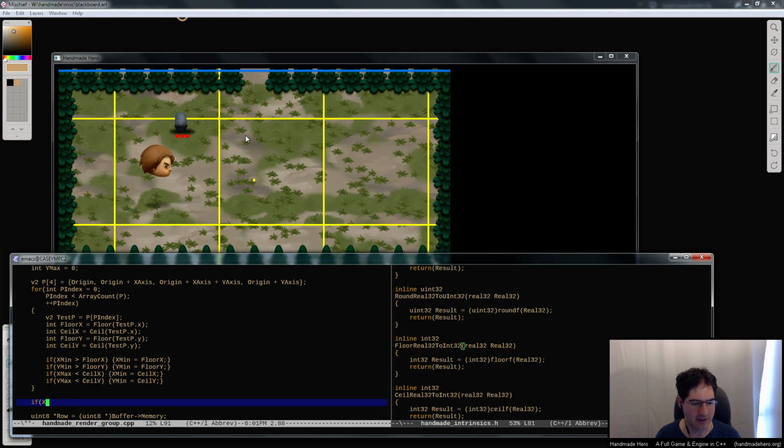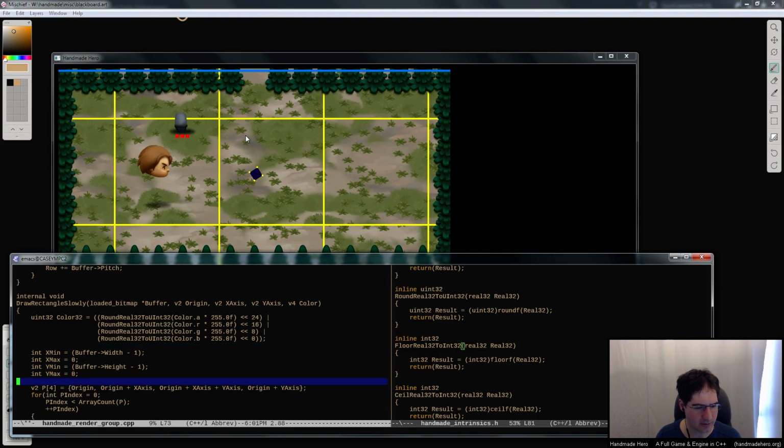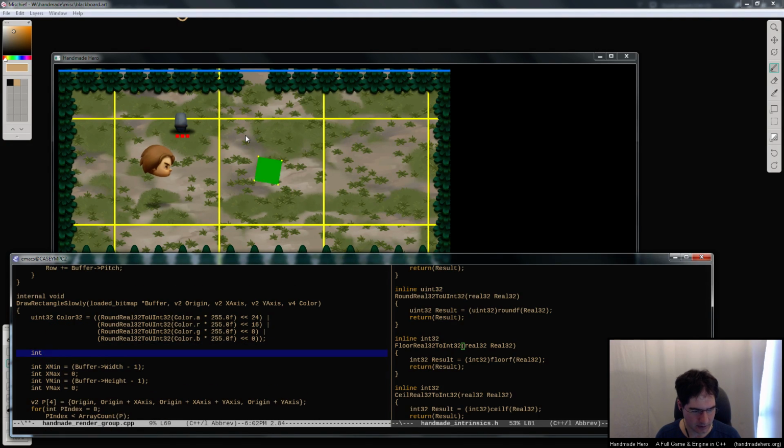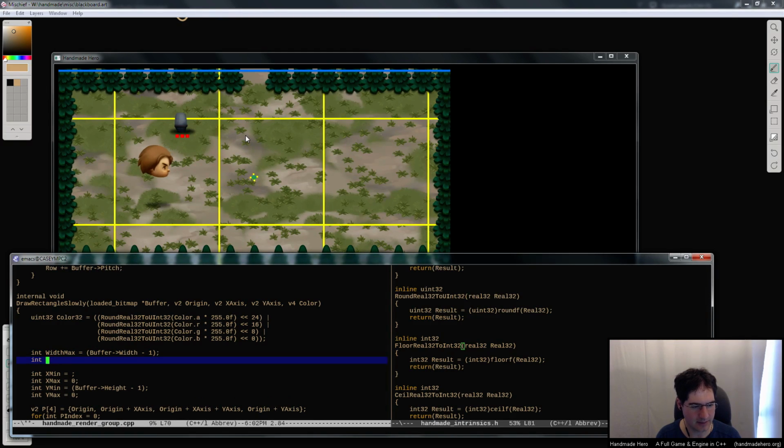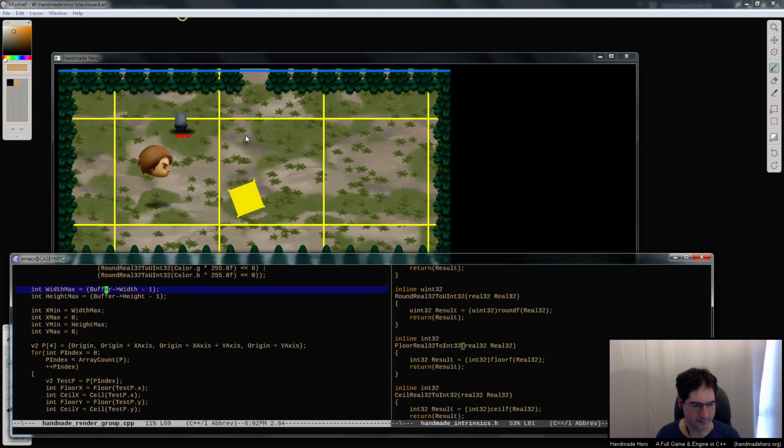You know what I should probably do is some kind of a width max, like height max, just these values so I don't have to type -1. It's like the inclusive version. So that's width max and that's height max.